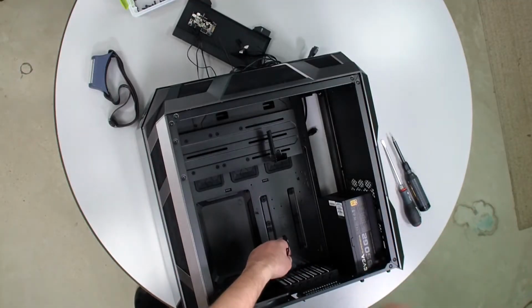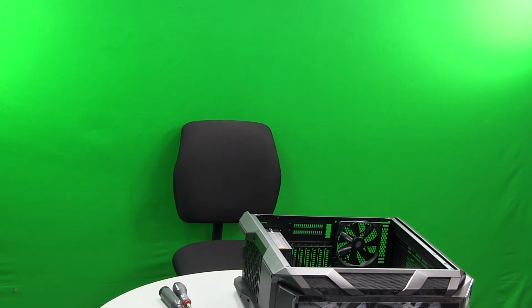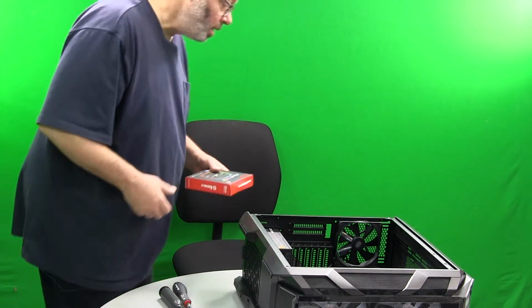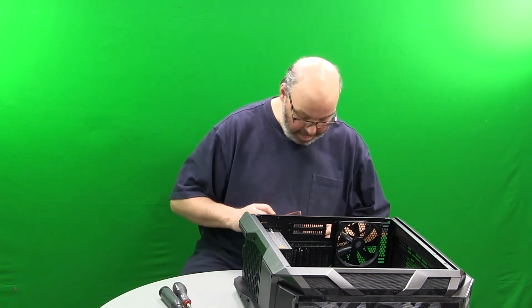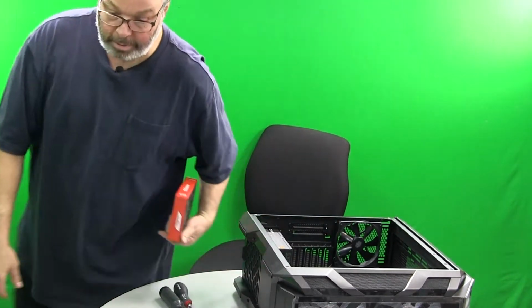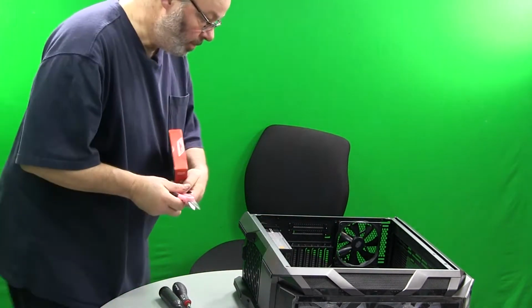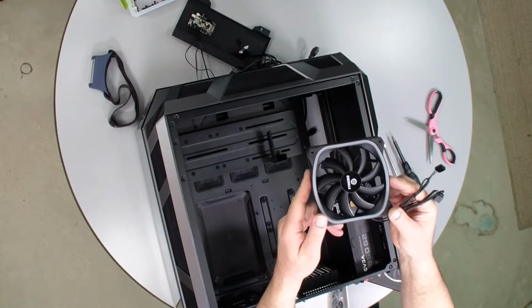All right, now the motherboard. First, we need to replace this fan. Get that out of the way. With an RGB fan, can't have those regular fans in here. That's ridiculous. Now, they're all gonna be RGB. Nice RGB fans.